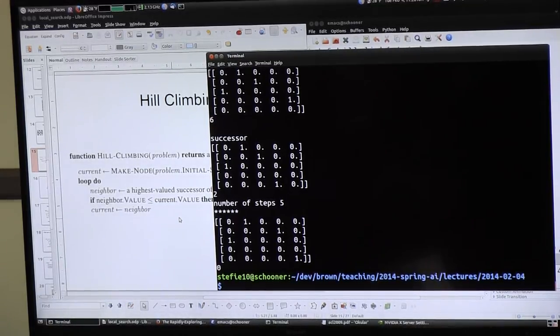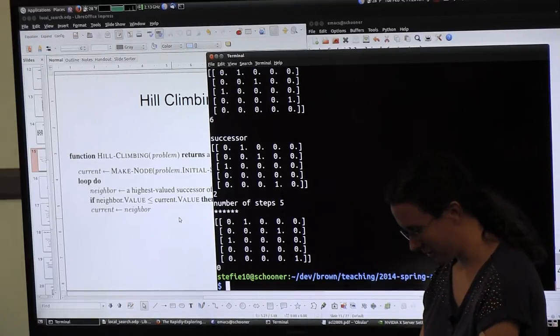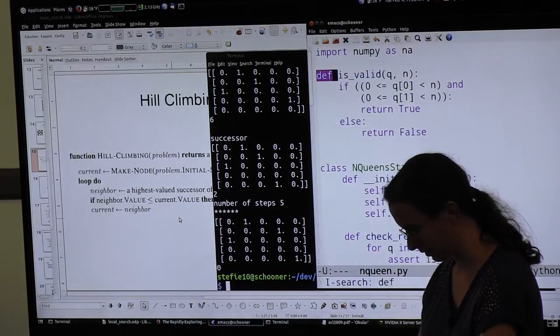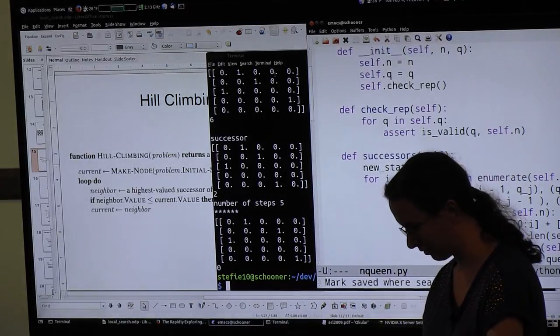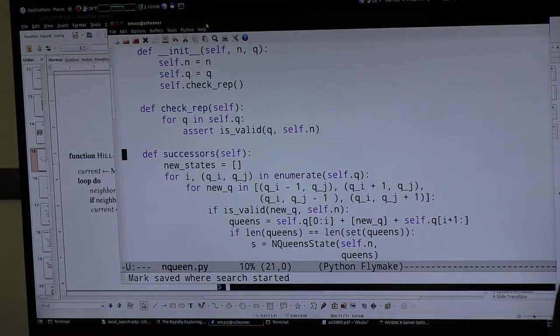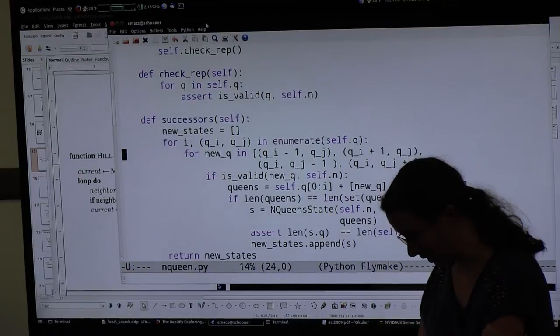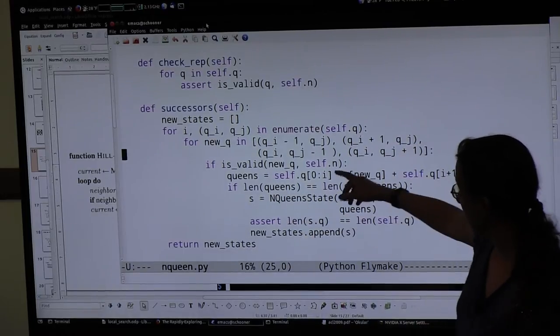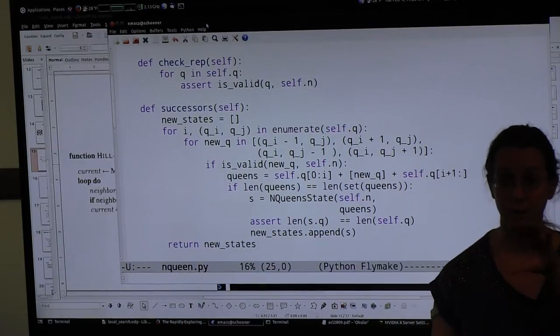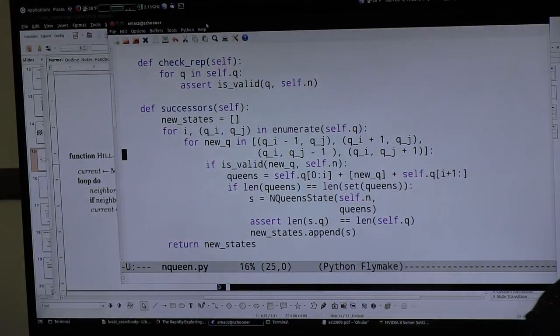The other thing that we didn't really talk about was where the steps are coming from. If we go to my n queens, I just gave you this successors method, and this is the same one that was used in the problem set. Basically, a successor state can be attained by taking the location of any of the queens and moving it by one square up, down, left, or right. Now, is that the only way we could get successor states? Can we think of another way to get successor states?